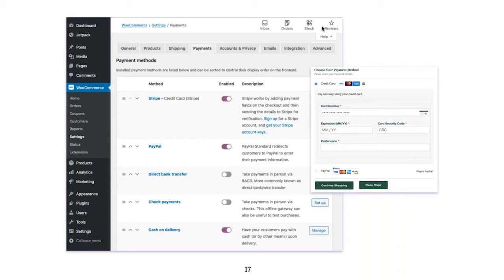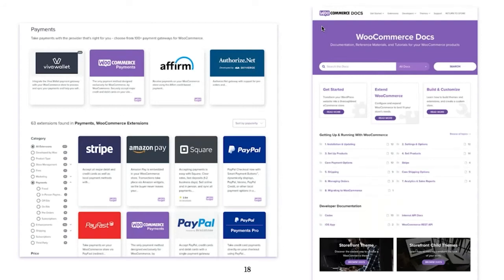And you can enable several different payment methods at the same time, or for different regions or zones. And the beauty of the extensibility of WordPress and WooCommerce, beyond the basics, is that there are roughly, I would say, about 135 to 140 region-specific payment gateways that you can choose from out there, either from our official WooCommerce.com extension marketplace or third parties.